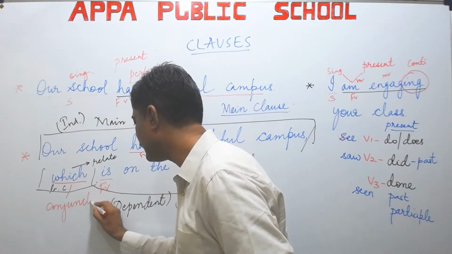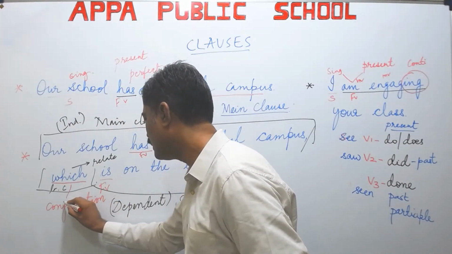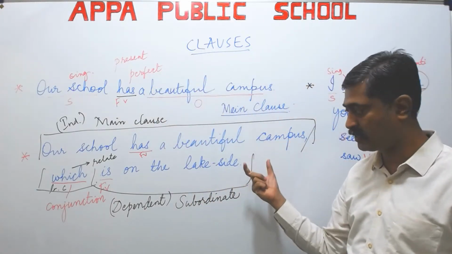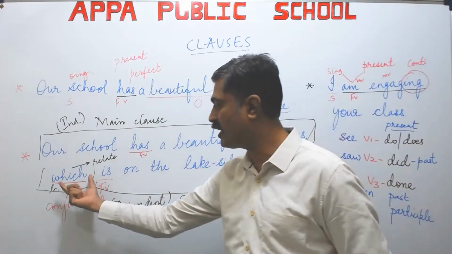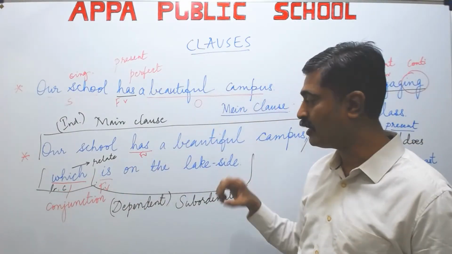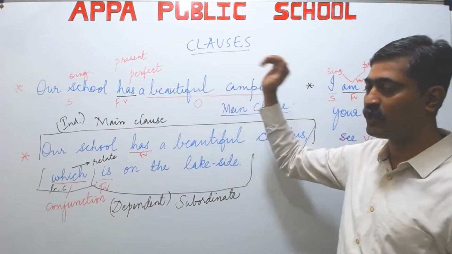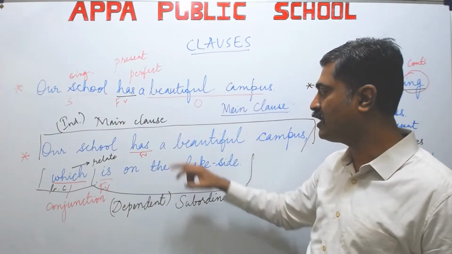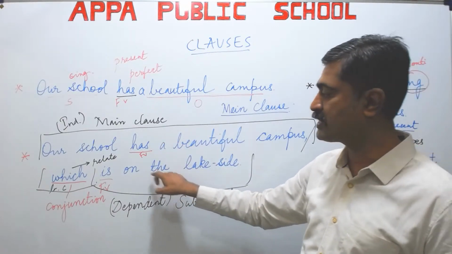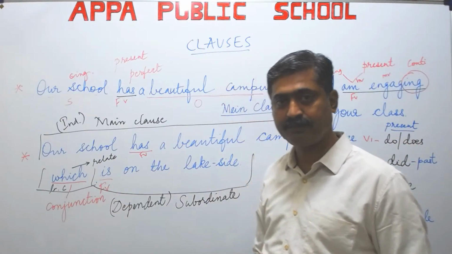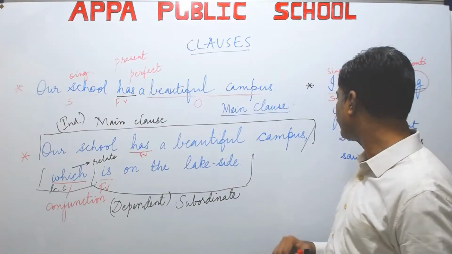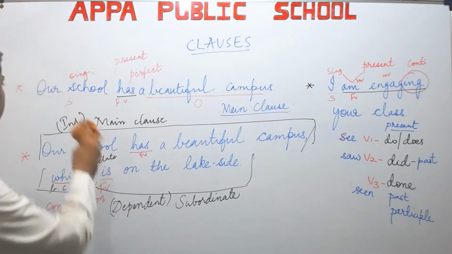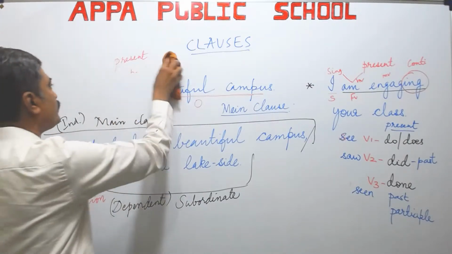So if you remember what we said yesterday, if there are two finite verbs, definitely there are two clauses. If there are two clauses, there must be a conjunction to join them. Okay. So the earlier example we saw that it has got one clause and that itself becomes a main clause. And in the second example, we have seen two clauses in a sentence which is connected by a conjunction which. Okay. So let's take another example now. The other example we'll try to see with another conjunction.